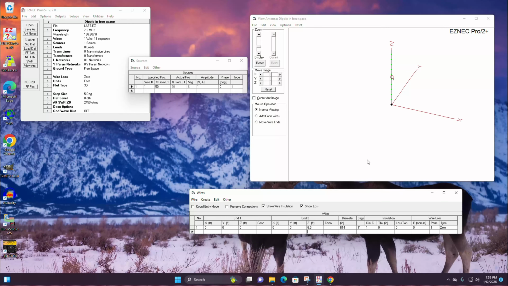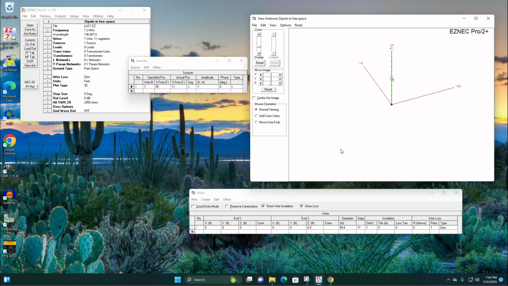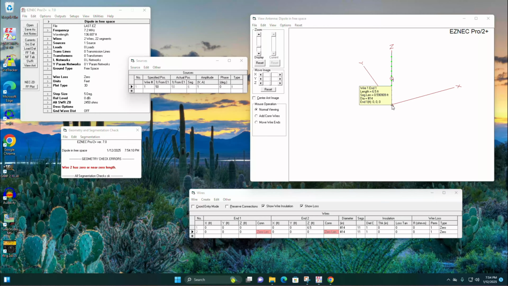Now let's add one horizontal radial to this at 90 degrees and see what happens. So let's put one radial in the x-axis. So we're going to start at the same point. So this point right here is 0, 0, 0.